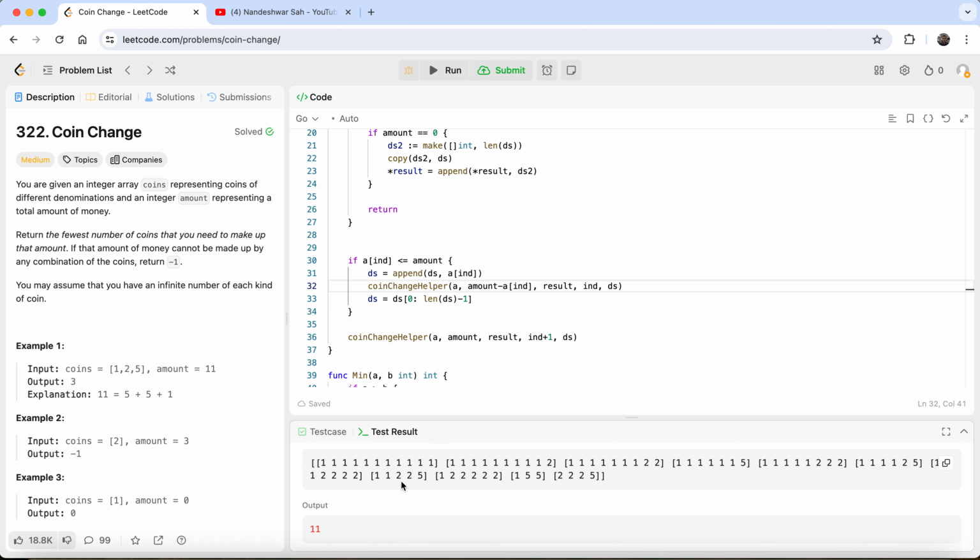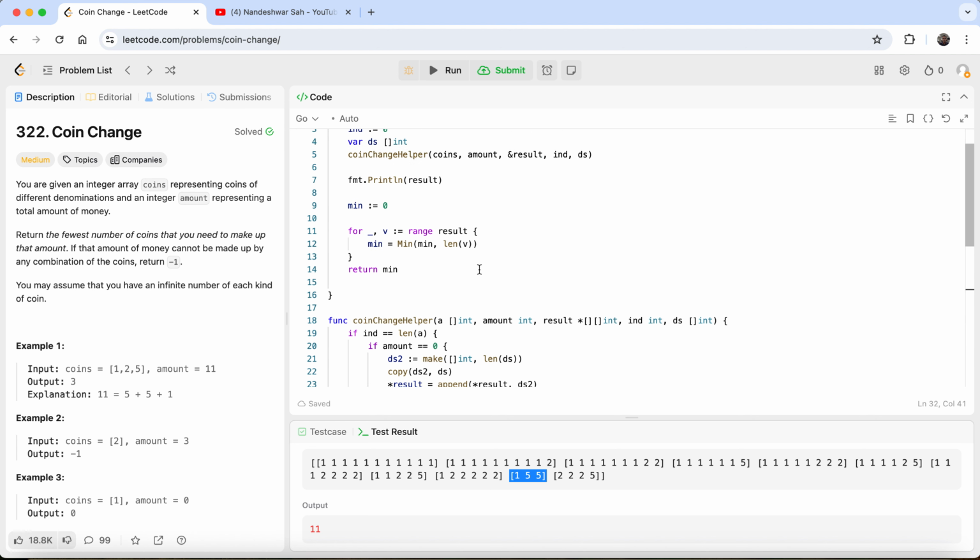So let's see, we have all the combinations here, 1 1 1 2, that's all the combinations, and this should be somewhere 5 5 10 11, that's also 5 5. So we have got this solution here, but then we are not okay, min 0. So for min, I can assign the first max value, and that's why when you get the min, then you can put your min.